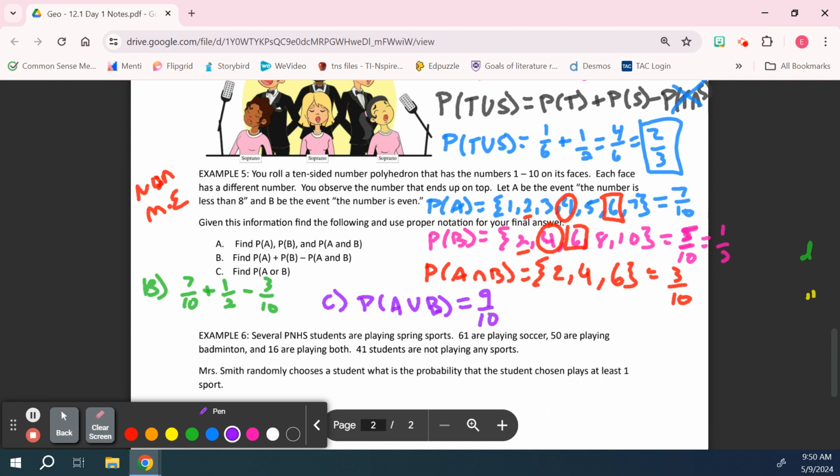Questions? I want you guys to try 6 and 7 on your own. One is mutually exclusive, one is not mutually exclusive. I want you to identify the difference. I will post the key so you guys have it though. Okay? But try it on your own first and then let me know if you got questions. After that, you can complete your delta math. Okay? Anything I can address before you guys get going?